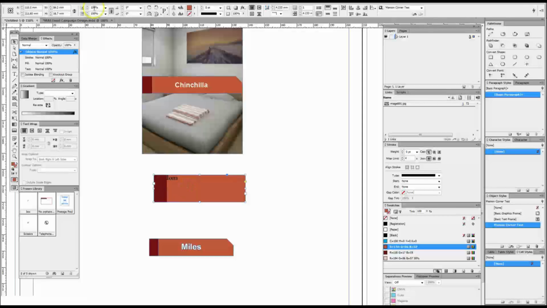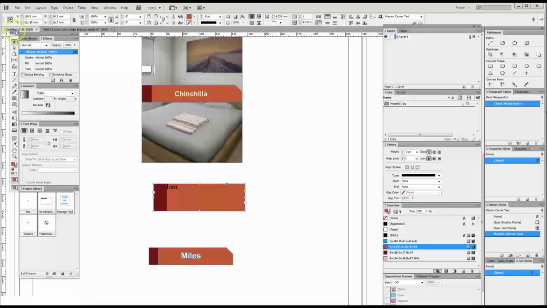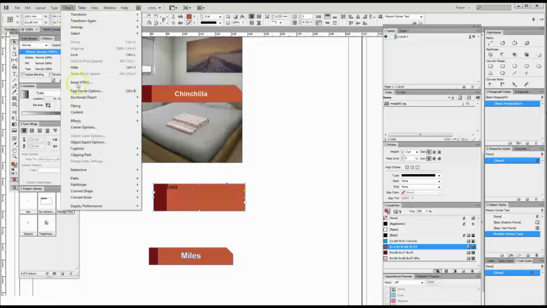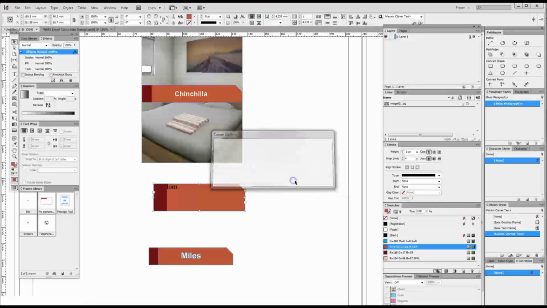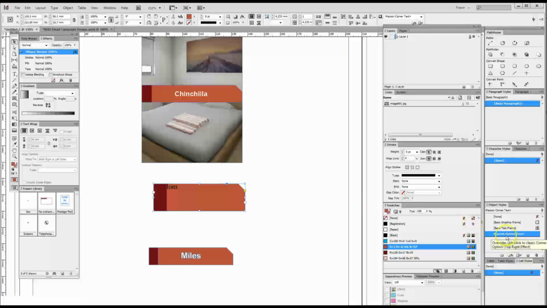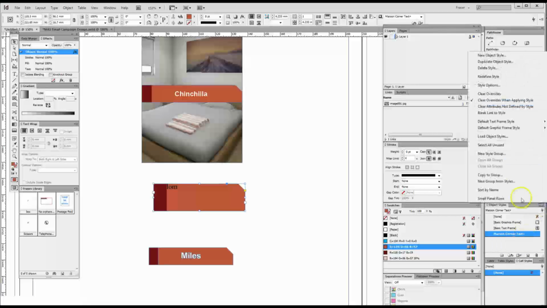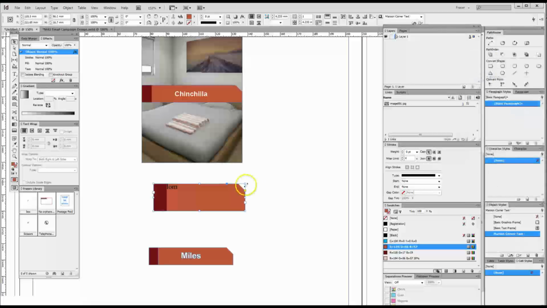We're just missing the top of the menu there, sorry about that, that's okay. Let's do the corner frame, corner options. Top right frame, they've just got a little bevel there, we'll just leave that on the default size. And as you can see over here on the right, my maroon corner text style now has a plus attached to it, and so we're going to redefine that to include, redefine style, and now that will include the corner frame.